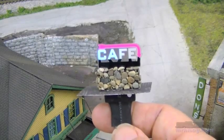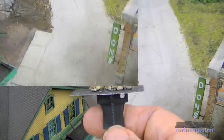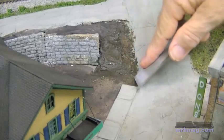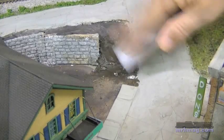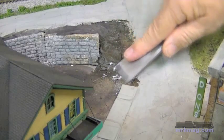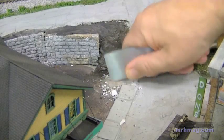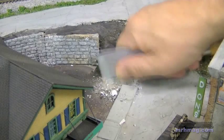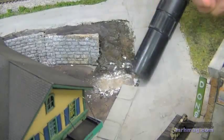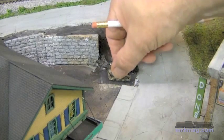This is Tom Wilson. I'm going to show you how we're going to install this base for our sign. I had to dig up the old plaster to get a smooth surface for the sign base to set on. That old plaster just didn't want to come up. Mark the surface with a pencil where the opening will be.